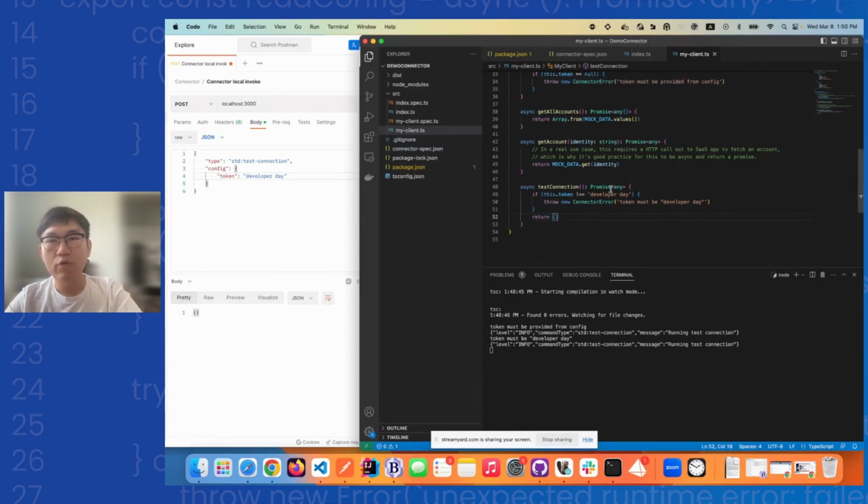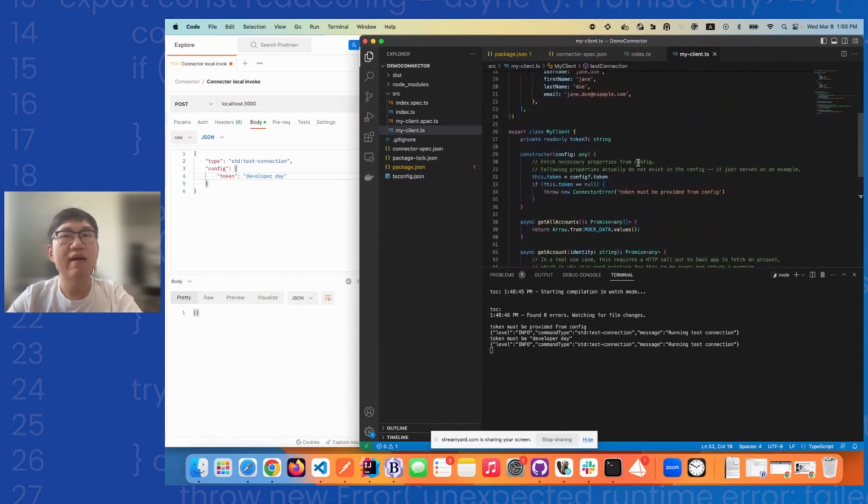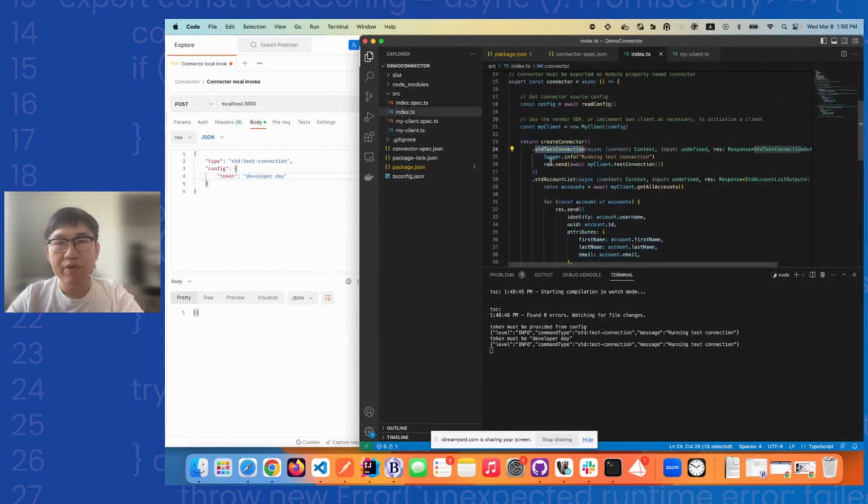So some other cool things this SPCS, this local dev process provides, right? For example, in this test connection handler, we log a message here. So if I find out that I have some bug that I need to fix, right? Or I need to write some new code and test it again.